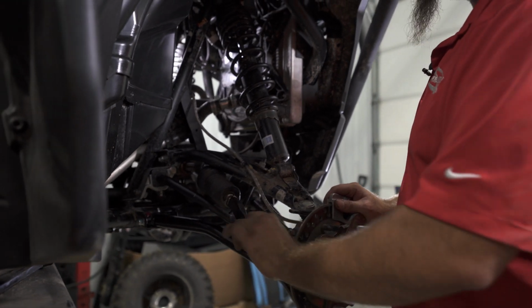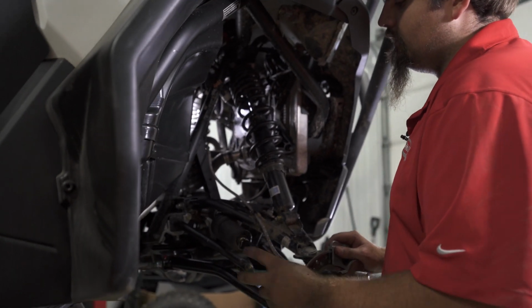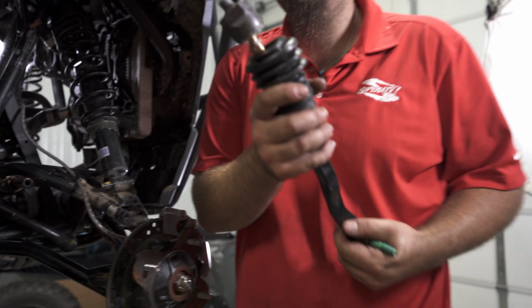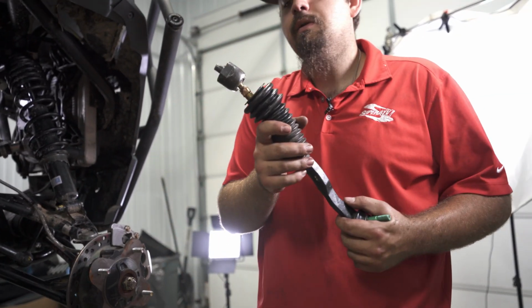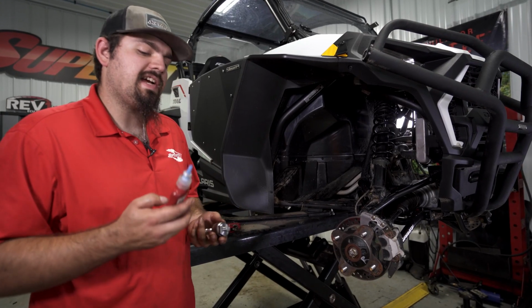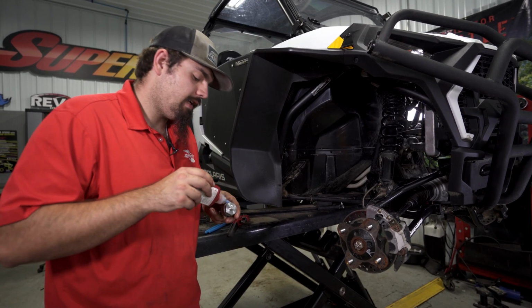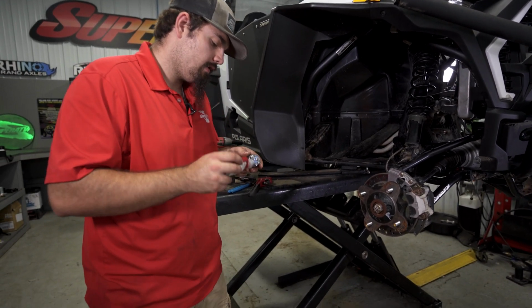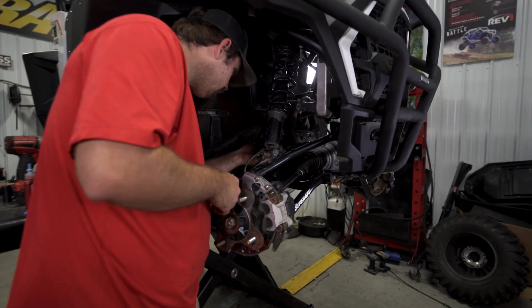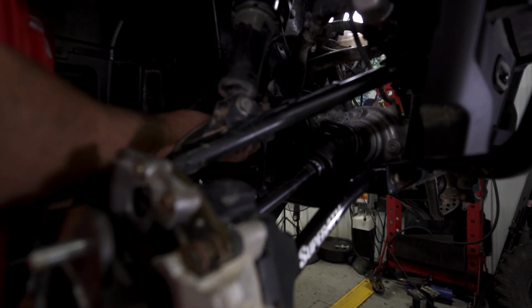Once you get it loosened up, you can just grab the tie rod itself and start turning it, and it will spin the inner ball and socket right out just like that. So now we're gonna go ahead and discard the factory tie rod. Now we're gonna grab our inner ball and socket. We're gonna grab some blue Loctite and just go ahead and apply it to the threads. And then we're just gonna thread it right into our rack and pinion.